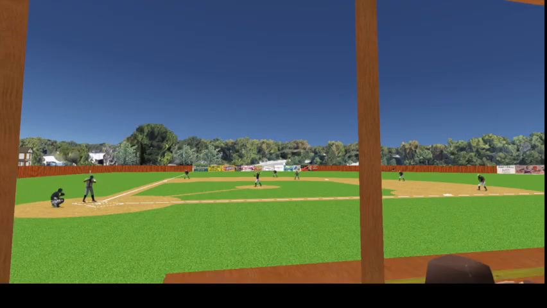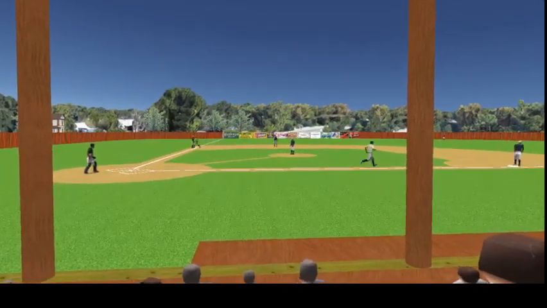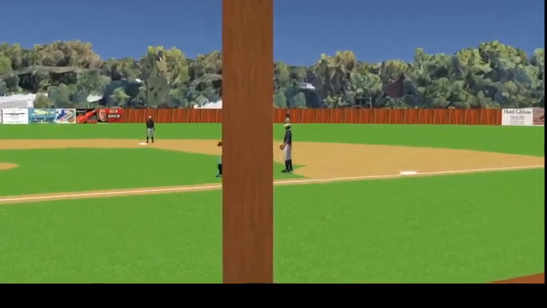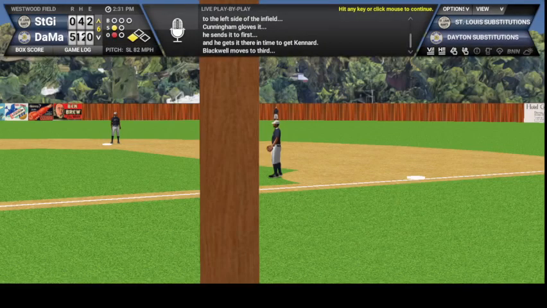The right-handed Kennard is next. Britt kicks and deals. Kennard with a swing. There's a ground ball to the left side of the infield. Cunningham gloves it. He sends it to first. And he gets it there in time to get Kennard. Blackwell moves to third.